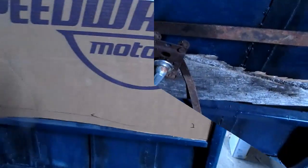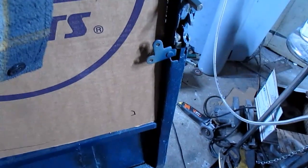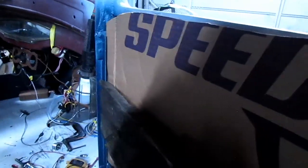And we can see here how much the window will be sitting right in here somewhere. I don't really have a lot of room. Just barely going to clear this door latch. So all of the stuff that's on the outside here is going to have to be pretty flush to the door. It looks like this part of the door, you can see there that it's about a half an inch, and I think that's about where this board goes. I don't know if you can see there, but it probably goes just like that.